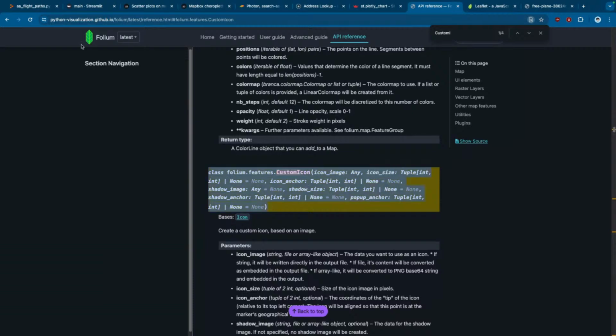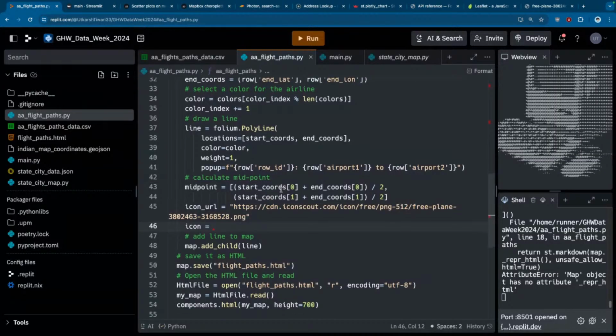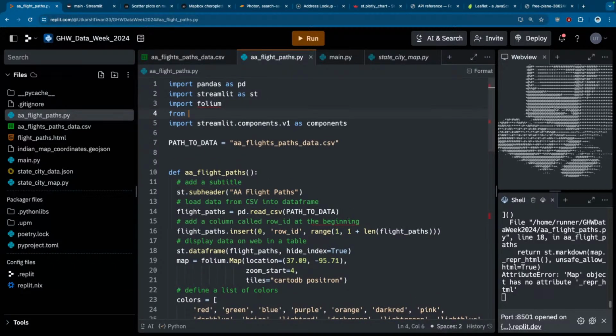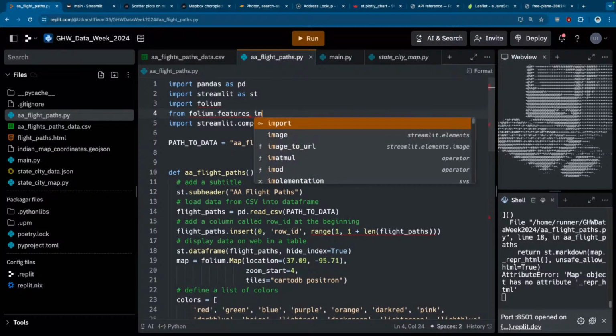So instead of writing folium.features.custom icon, you can, if you want, do from folium.features import custom icon.